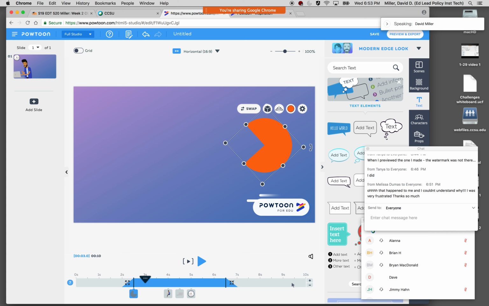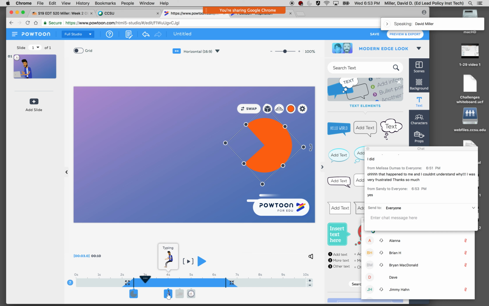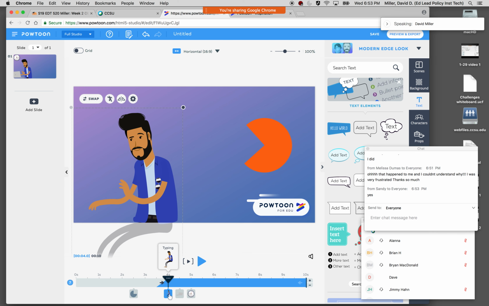Does that make sense? So if you just want to have objects come and go away, that's where you do it, by selecting the item, or you can click directly on its handle. It'll select the item in the slide, and then you can make adjustments.